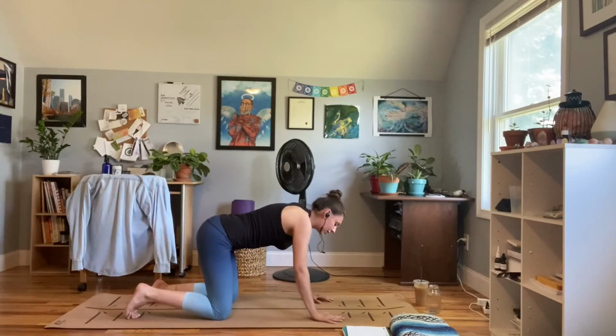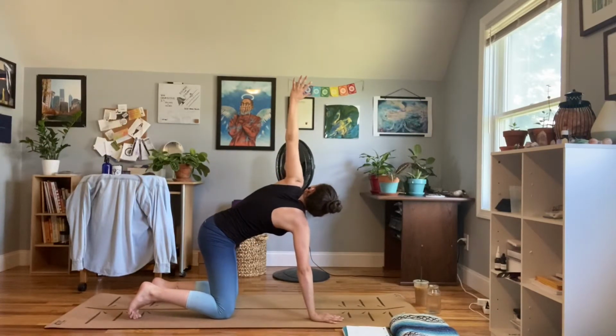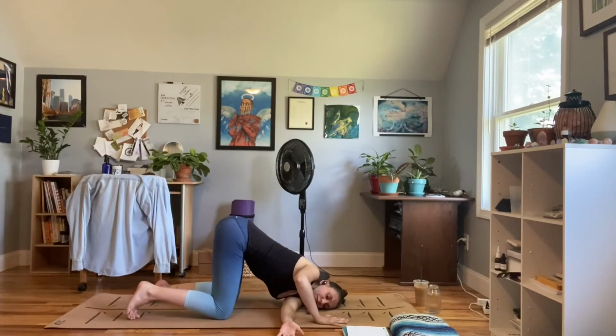Make sure the right hand is planted under the right shoulder. We'll inhale, reach the left arm up toward the sky. Exhale, thread the needle through. Left shoulder drops, left cheek drops. Take a moment before you take any arm or leg variations. Just settle.